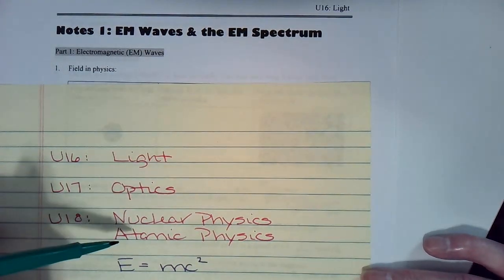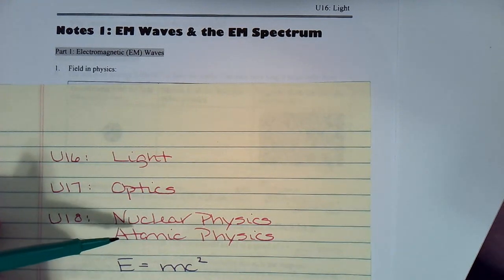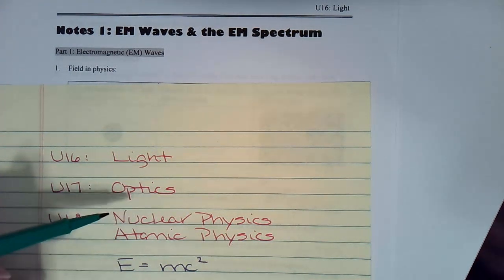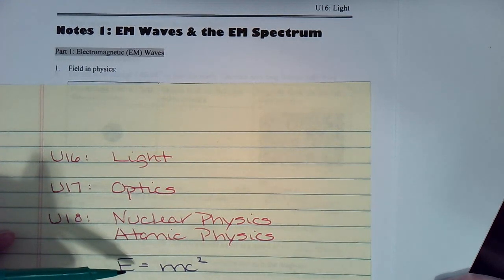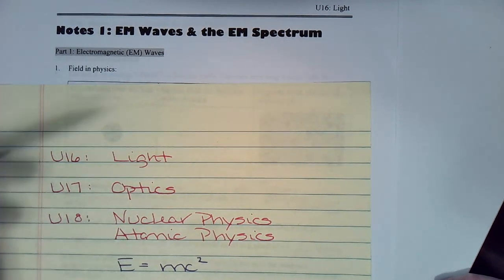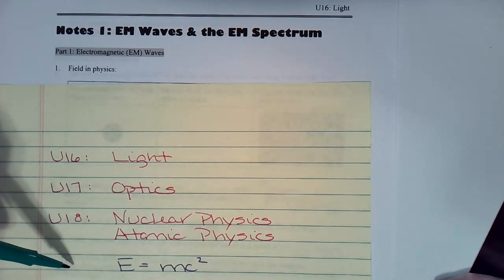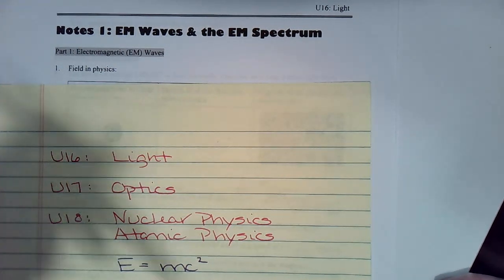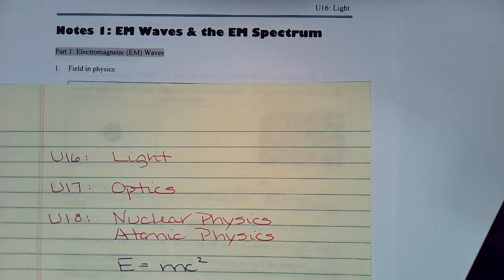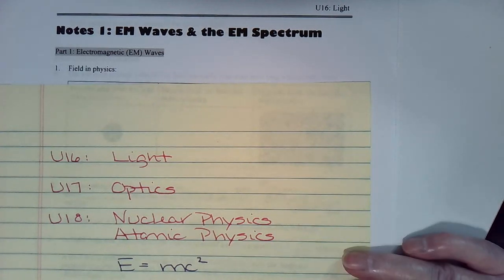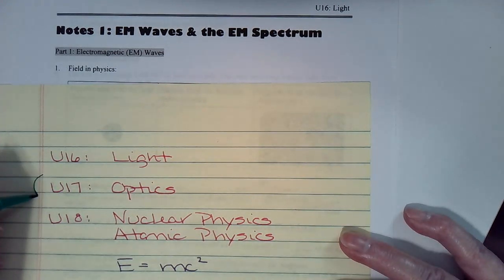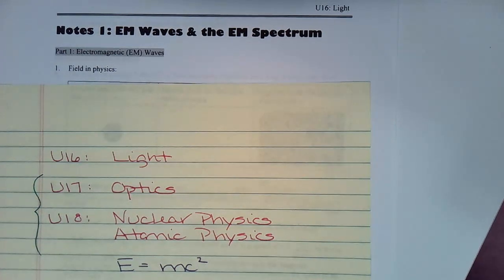And then Unit 18, Atomic and Nuclear Physics, is an important topic in physics research today, and it's also where the equation E equals mc squared comes into play. So as you can see, by not getting this far, we are not going to get to the equation E equals mc squared this year. I'm a little disappointed about that. But for those few who enroll in Physics C next year, we may touch on these ending topics so that we can bring our first year of physics to a close.